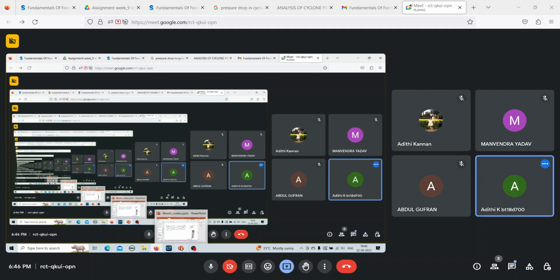Area here is the area of the tank, so you know one of the dimensions of the tank. The area of the tank is the cross-sectional area, which is length into breadth. The breadth is given as 1.6 meters, and we need to calculate the length of the settling tank. So length into breadth gives the area, and we already know the breadth is 1.6 meters. From there you can calculate the length to be 6.925 meters. Answer is option D.